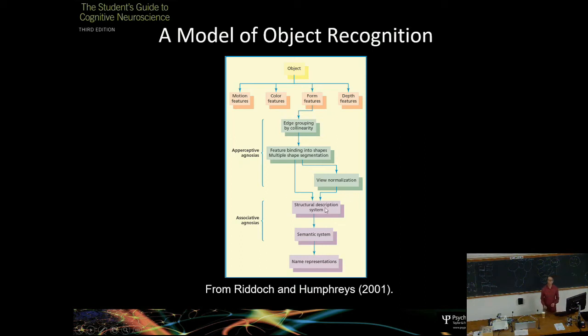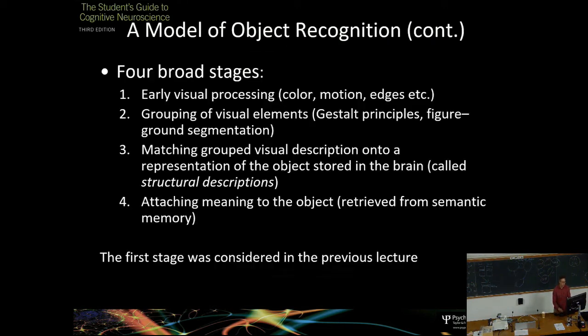But the idea is that we also have a store of objects. We have something in our head that tells us what the shape of a cup, an animal, a dog is, and that is stored. It's not just constructed primarily from the retina. We actually store that. So these are storage systems. If you have damage to one of these regions, you will have problems in recognizing objects from vision, and the term for that is agnosia. So we've had blindsight, which is very early processing, akinetopsia, achromatopsia here, and then agnosia is problems in knowing what an object is, being able to distinguish a cat from a dog or a table from a chair, this sort of thing.